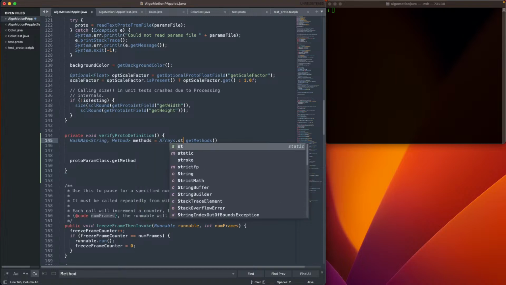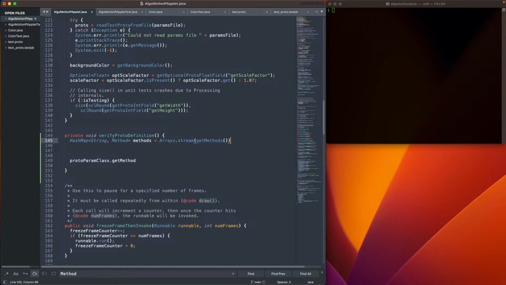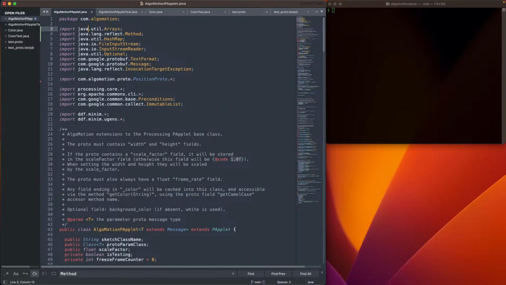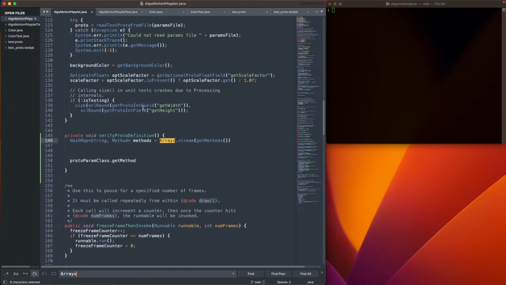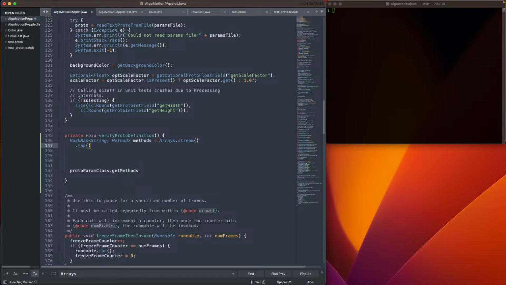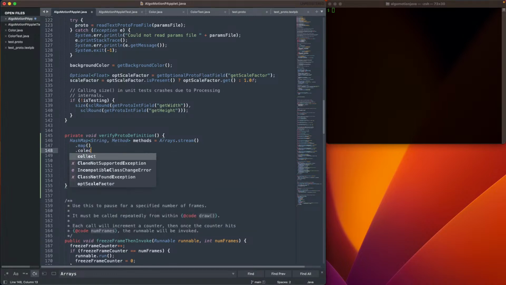And let's make this a stream. Probably need to import the Arrays class, yep. Stream, and then we're going to map this and collect it.